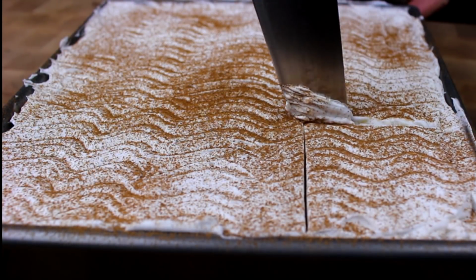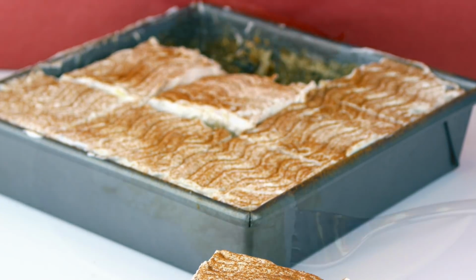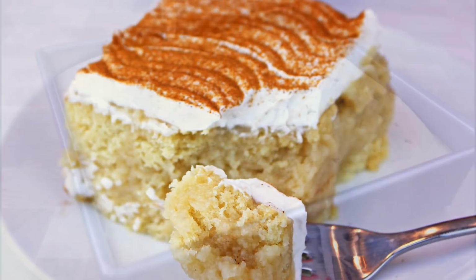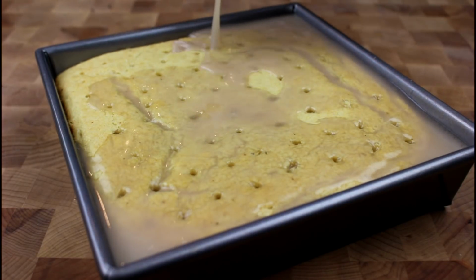Today I have made a veganized version of a classic cake, the Tres Leches. Tres Leches literally translated means three milks, typically whole milk, sweetened condensed, and evaporated milks, but that is no problem to veganize here since we have so many alternative milks to choose from.